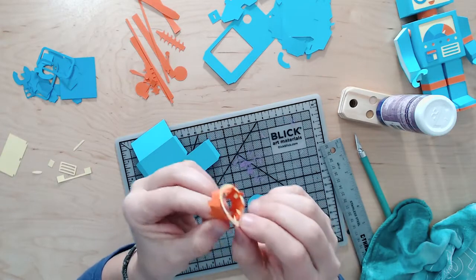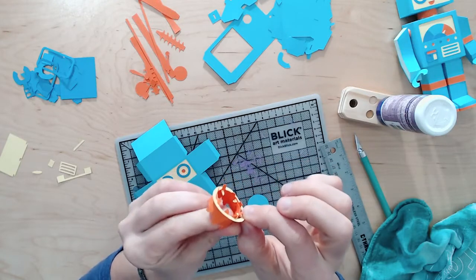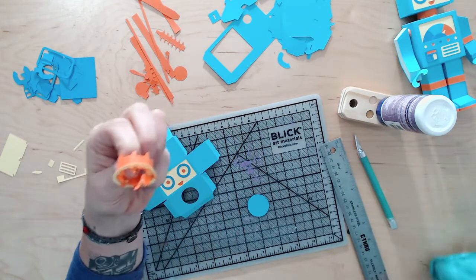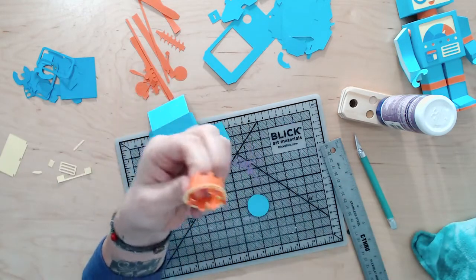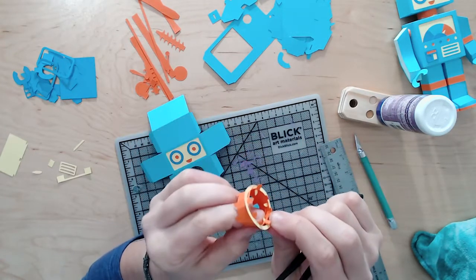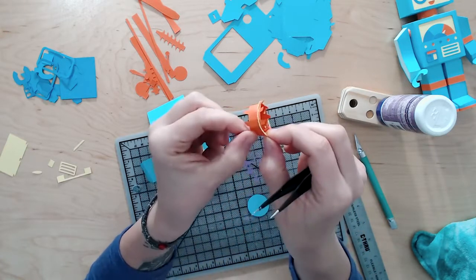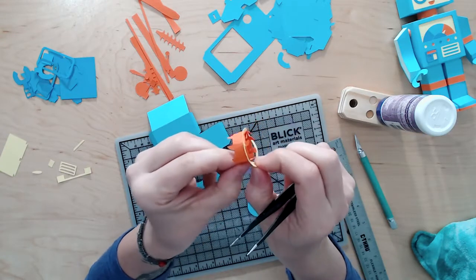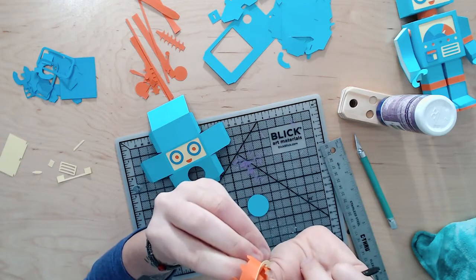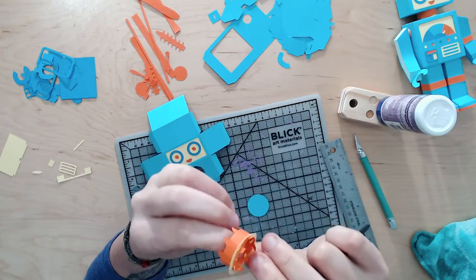And then this is where, if you have tweezers, it might really help you. Like this little guy. Seems like he might need a little extra help. Where in the world? There's my tweezers. So there you go. Just gonna wiggle them out. Perfect. All right, and I have one more. So what I do is I push the orange in, so it gives me some slack, then insert the yellow, and then I push the orange through. All right, so there you go.